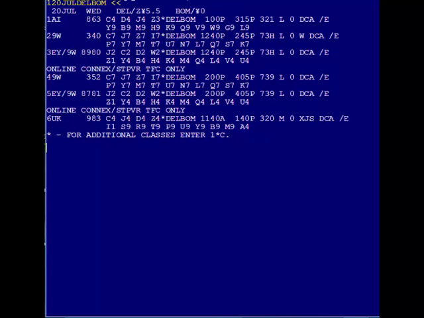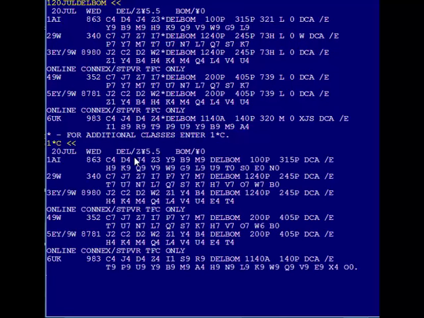This is the basic availability entry that you have got, and for additional classes it says 1 and star C. So let's do 1 and then star and then C and hit enter. You get more availability. Okay, so that's about the basic entry. Now let's move a bit further, going a bit further up.